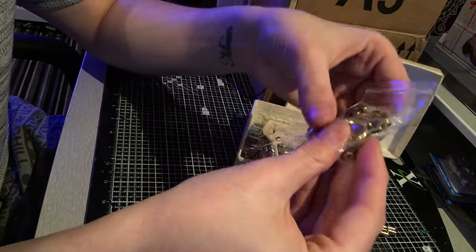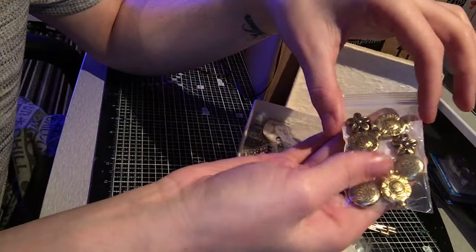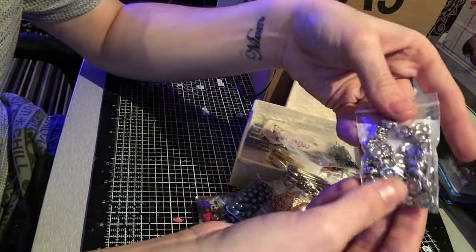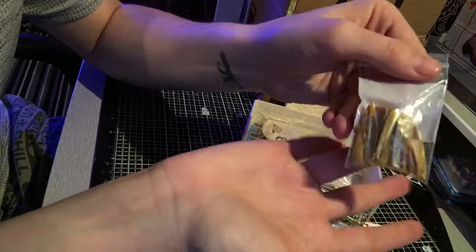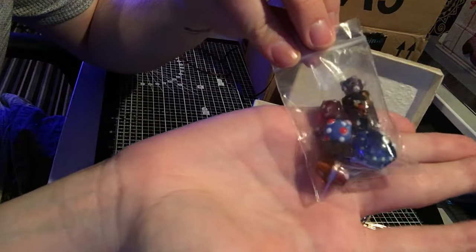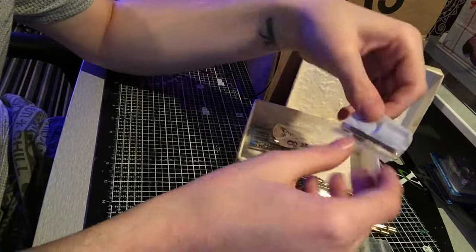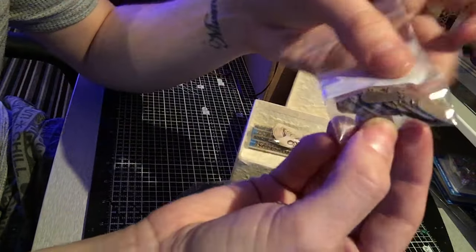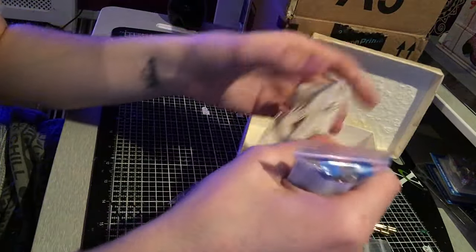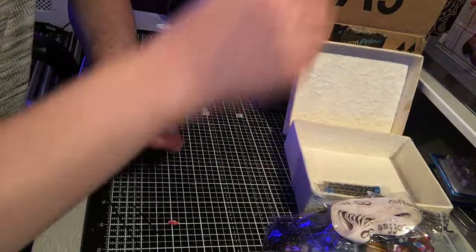I'm trying not to take too long because the videos take too long to upload, but when I first initially opened this I was really shocked and overwhelmed with how much he'd gifted me. Some more jewelry bits and beads, another load of beads, some glass beads, really thick glass beads. Some earring hoops to make earrings — I'll definitely be making my partner some earrings out of these. And then some ribbon that says 'coffee' on it, and three little tubes of beads. So that's all just in that one box, and it still carries on.